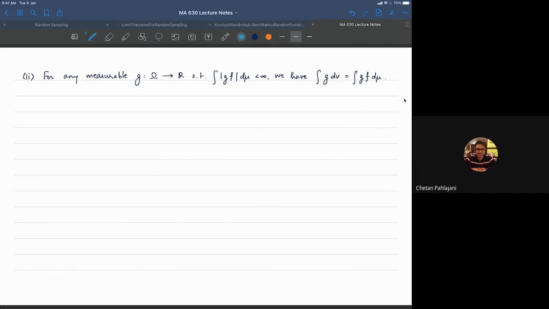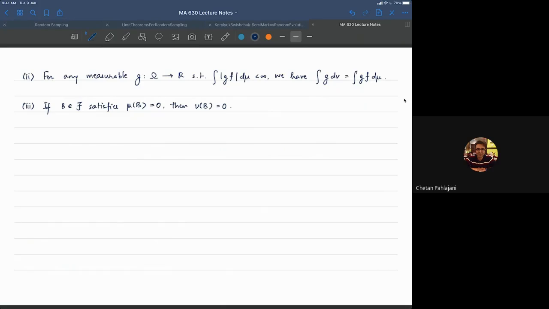And a third important property is that if B in F satisfies μ(B) = 0, then ν(B) = 0. So what we're saying is if you have a measurable set and μ gives it 0 measure, you can be sure that ν gives it 0 measure. Now, you cannot go the other direction. Just because ν gives something 0 measure doesn't mean μ gives it 0 measure.